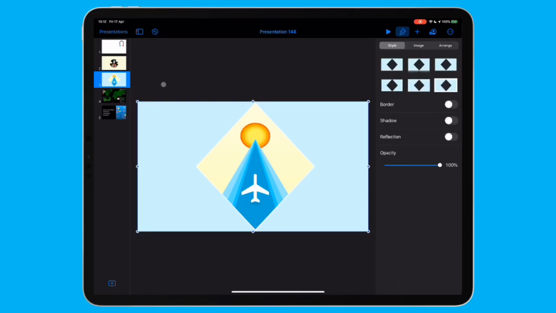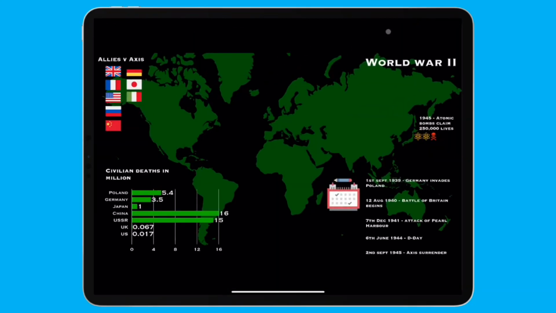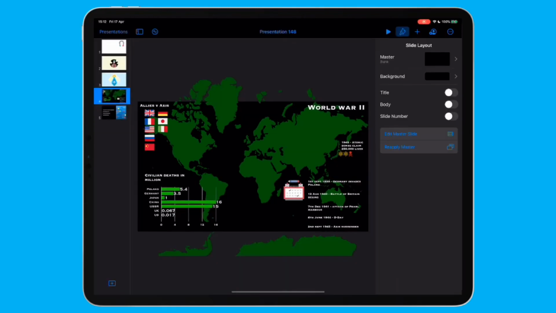And then this leads on into infographics, so you could really put in some facts to show learning. So here we were doing World War II. We've just used a font, and we've used a world map which we've stretched out over the slide. We've put in some flags and a chart just to show some things there. And when you hit play, or if you printed that out, or saved that as an image, it would look really effective.